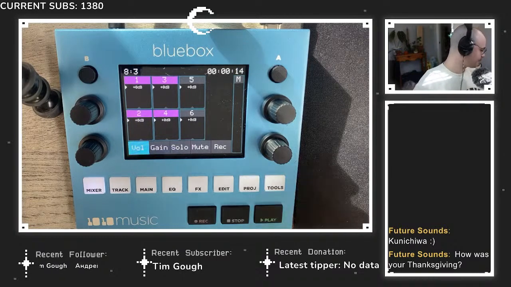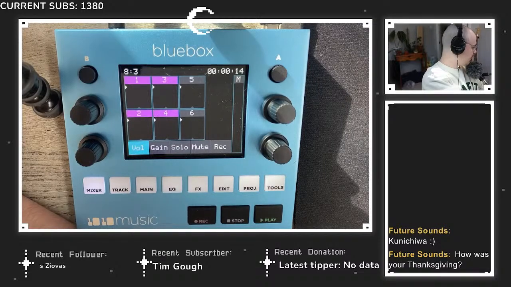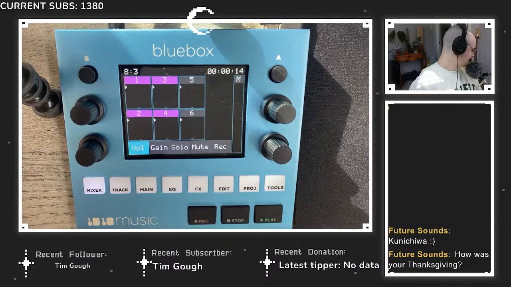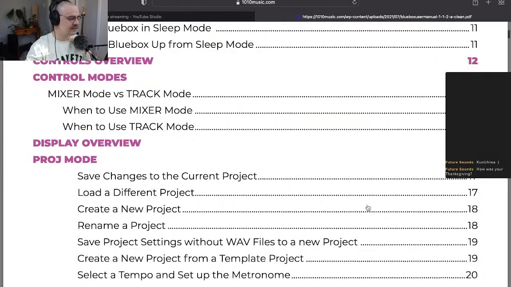All right. 1010 blue box. Stems. Playing. Sped up. User manual. Let's do this. Let's see. I'm going to pull this to the screen so we can actually look at this together as a family.